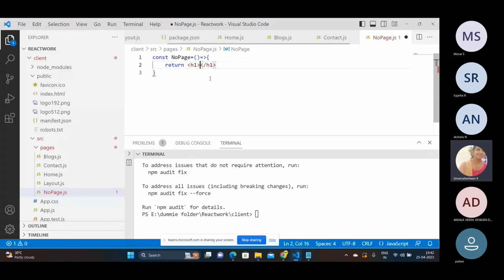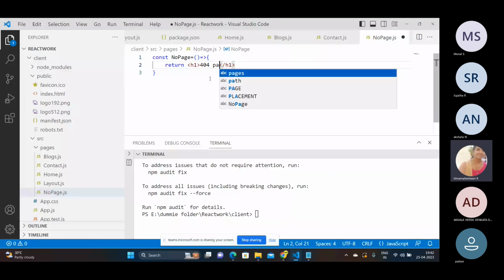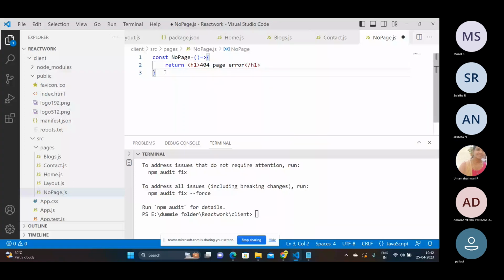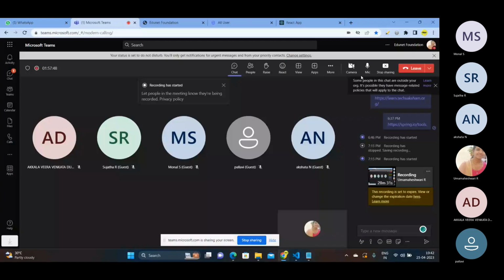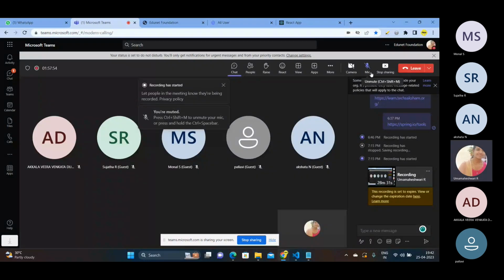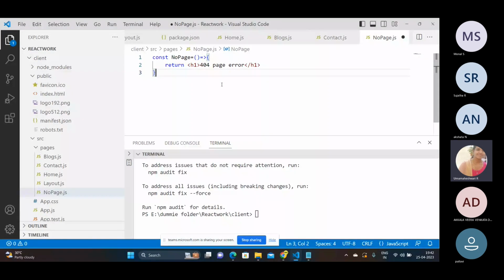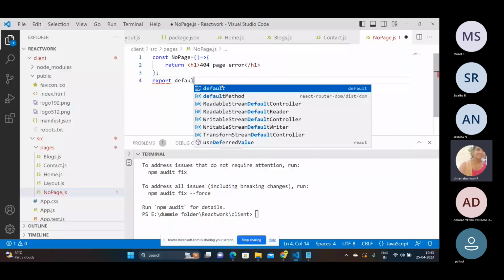Here I'll be giving a 404 page error. Give a semicolon. So here a 404 page error. Give semicolon and export default.